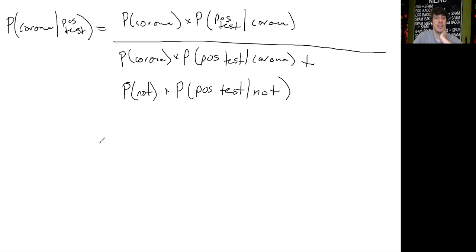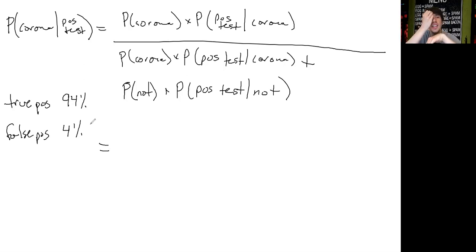Okay, and so now let's plug in some specific numbers just to get a feel for it. So if you imagine that you have an antibody test where the true positive rate is 94%, and the false positive rate is 4%. Note that true positives and false positives don't necessarily add up to 100%, so the fact that these get close is sort of an accident. The true positive is a 94% chance that if you have coronavirus, then the test says yes. 4% is the chance that if you don't have coronavirus, then the test says yes, right? So the 96% is the true negative rate, which is it correctly saying no if you don't have it.